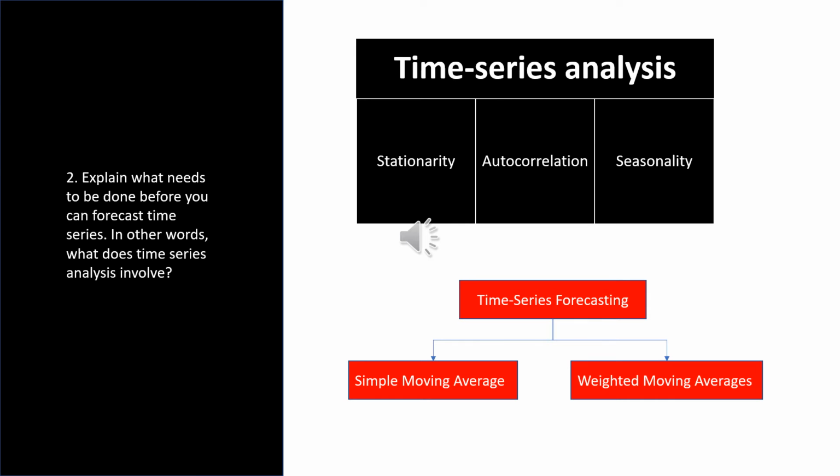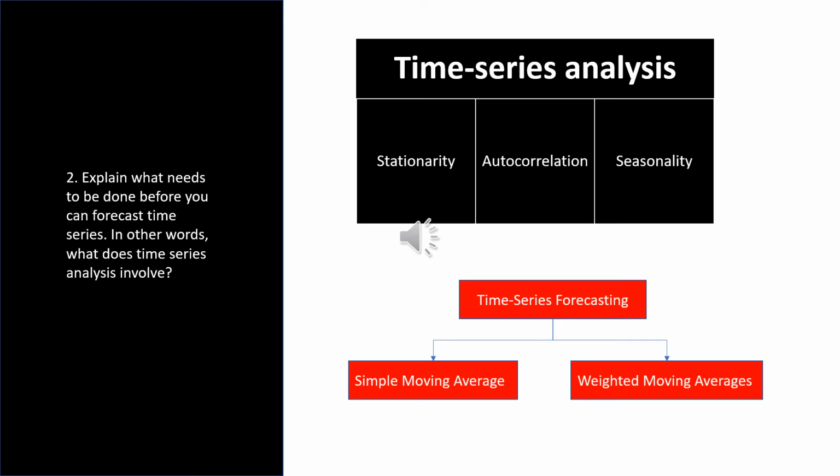Well, before forecasting a time series, we have to analyze the trends of the time series, and we can have different components. For example, it could be stationary, where mean and variance stay the same over the time. We can have autocorrelation, when the data points are always equal at a given time interval. And finally we have seasonality, where fluctuations occur at periodic time intervals, for example with sales of ice cream.